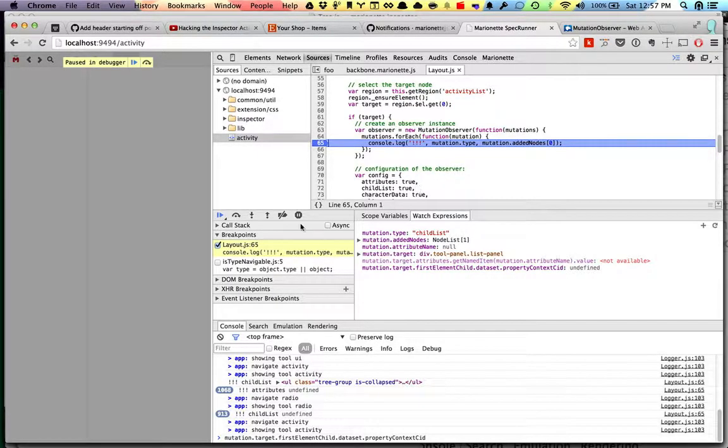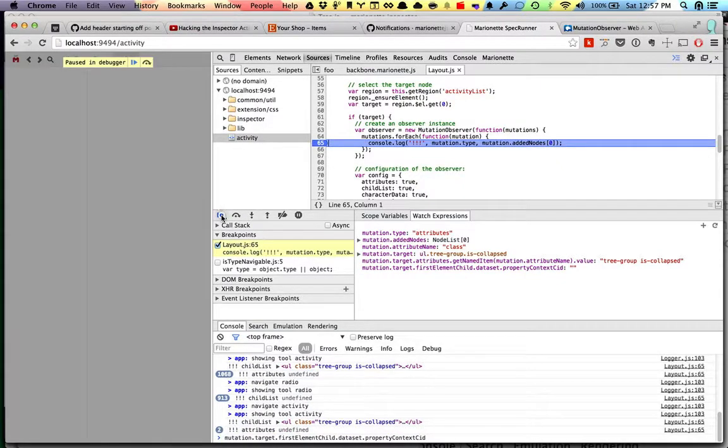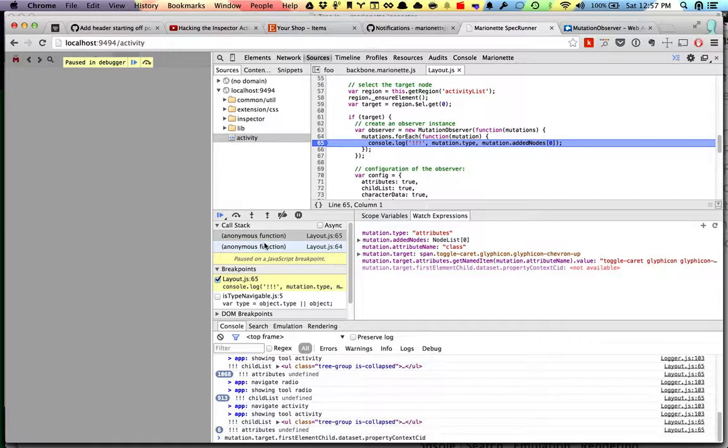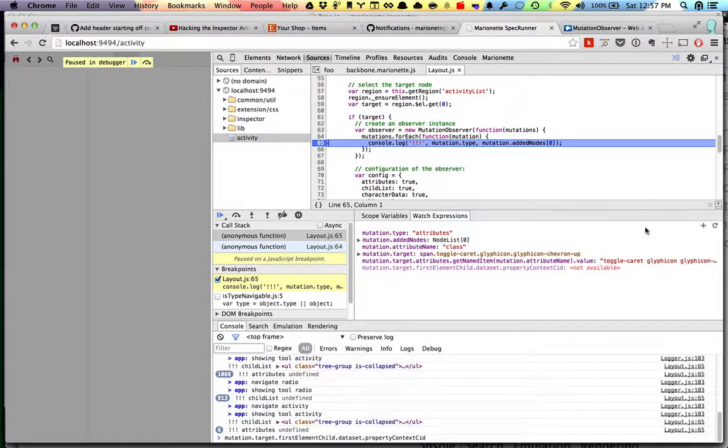Okay. So this is a child list. We always saw that. What if we have a call stack here? Not really. I guess it's async. So there are two types of changes. There's the is collapse change.